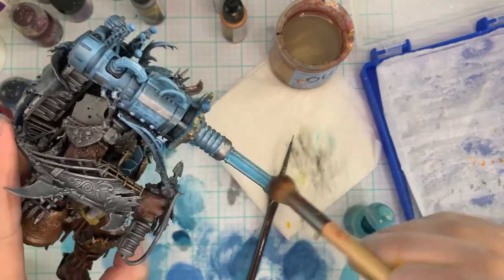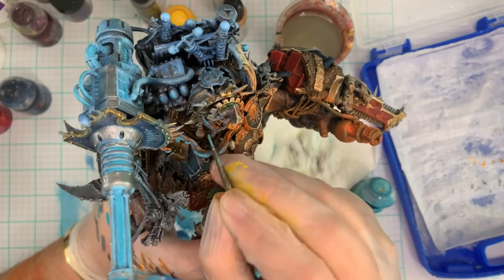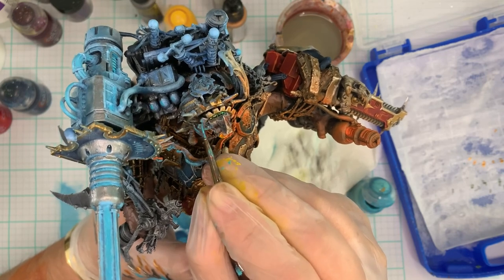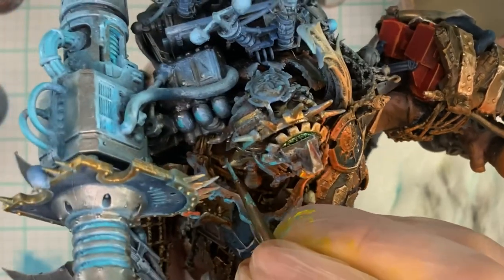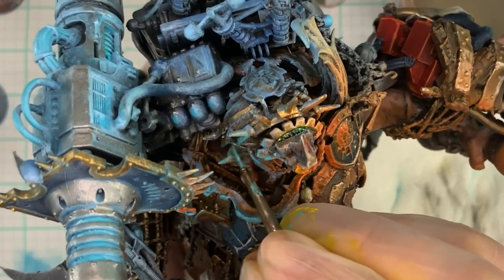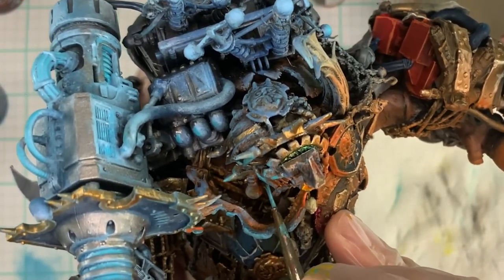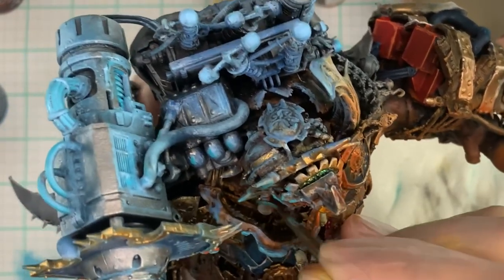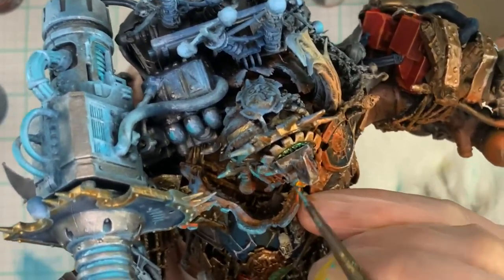Now I'm grabbing this dry brush just for the barrel — I'm not doing it for any of the other parts. I just wanted to make the barrel look a little bit extra blown out, and I tend to think when you dry brush it, it makes it look a little bit blown out. But I'm just doing that to the barrel. Otherwise I'm pinpointing where I want this Baharoth glow or blue, and I'm going to put this where I want to build up that brightness where we've already built in some of that pre-shade. We're just adding in more and more blue to make it look brighter, adding more detail to our glow effects with our brush rather than just over-spraying with an airbrush. And this is just one way to go about it — using a brush to add OSL to your model.